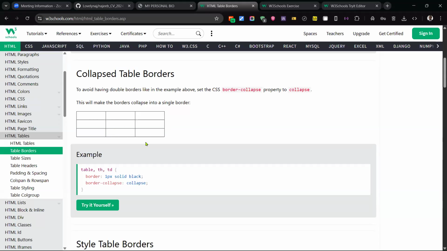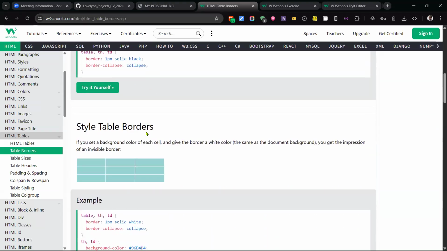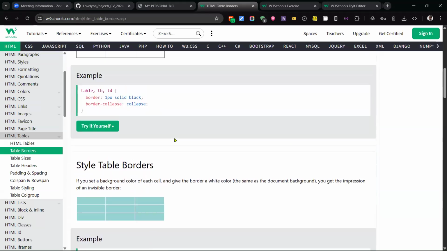So it's like it has only a single border. And here too, you can even style the border much more. Here we wrote border. So you can try it this way. You see the border, the column, and then the property. You understand?